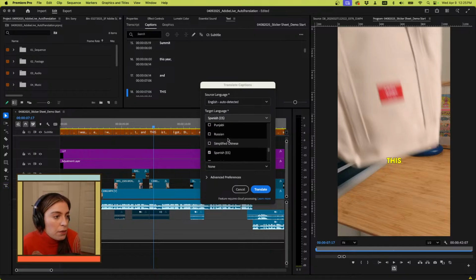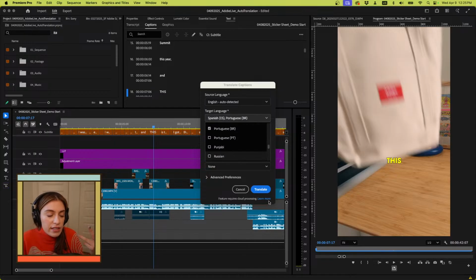Where are you? Right here. Portuguese, Brazil. Because those are the audience that I know, I have followers in those areas, so I want to make sure I translate to them. If I wanted to translate to French so that I could reach French people, I don't know, that's maybe a tactic to consider. From there, you just want to hit translate, and you need to pay attention to what happens over here.